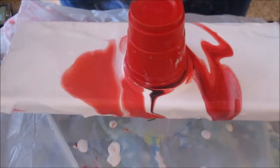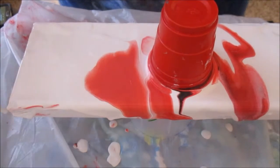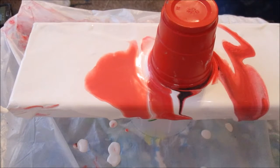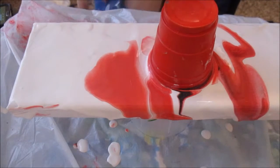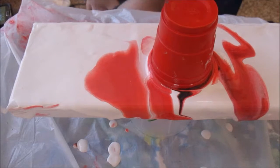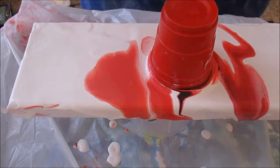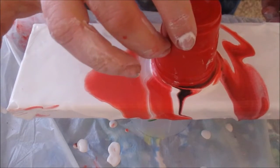Okay. Now, I'll lay that down. I already got all this red out and all over me as well. As I say, that's what the smock is for. Just wipe my hands off there. Okay, now I'm gonna try to drag this and see how that goes. Hopefully not very much paint came out yet.